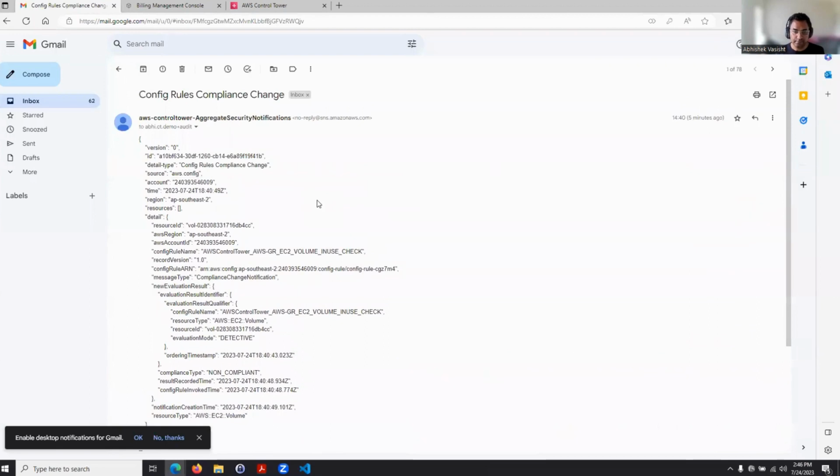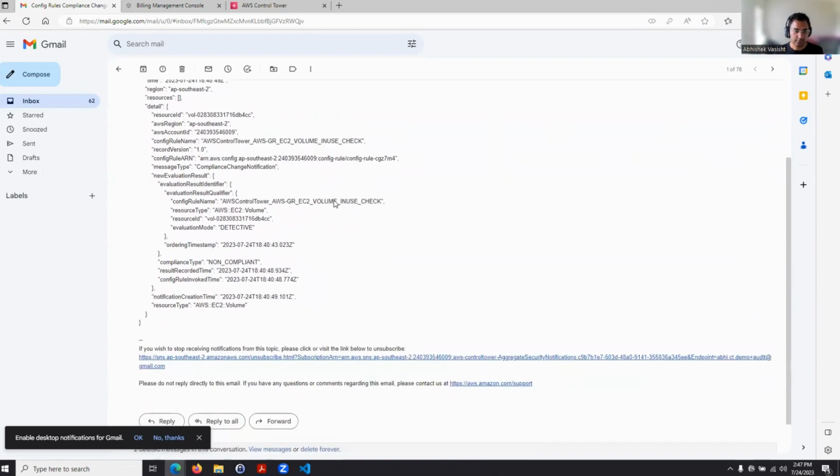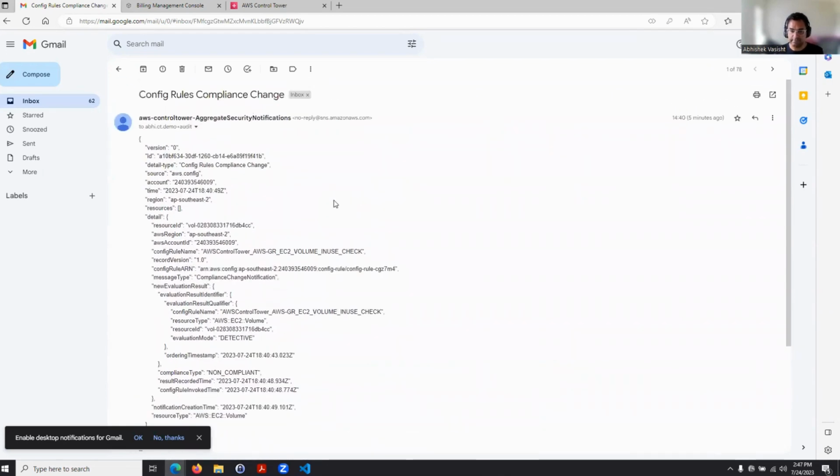this kind of SNS notification helps us customize the remediation effects on the resource itself. We can take any kind of remediation action. For example, we can write a Lambda function which will destroy these kinds of volumes which are not attached to any of the EC2 instances. Or we can report this to the development team, so that they can go and destroy this volume or use it for any of their use cases.